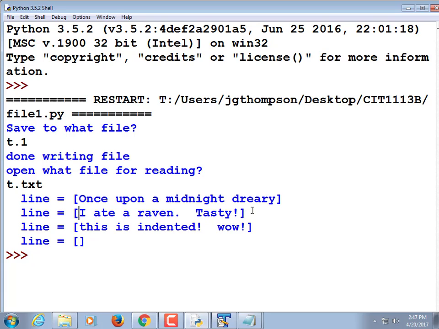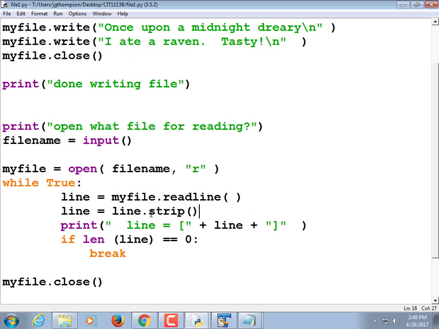So it did exactly what we wanted at the end, but it could be that you like those spaces and tabs at the beginning. In which case you don't want to just call strip, because strip removes it from both sides. You also have rstrip, which removes it from the right, and you have lstrip, which removes it from the left of the string. So instead of strip, let's do lstrip to remove it from the end of the string. Remove new lines and space from end of string.